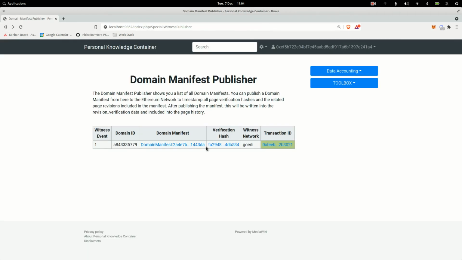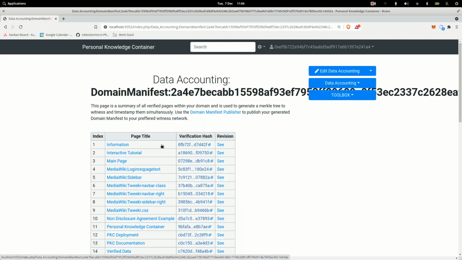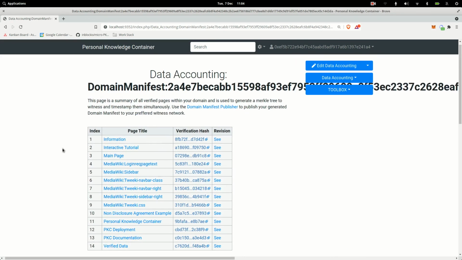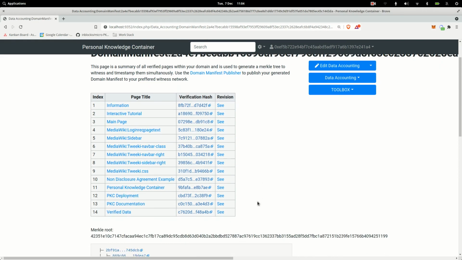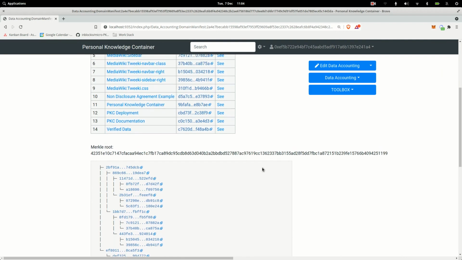If I go back, we can see it matches. FA2948. So great, now I can prove that the contents of my data vault were exactly as they stand here in the domain manifest on this date, Tuesday, December 7th. And I can do that by showing them the block on the public blockchain.